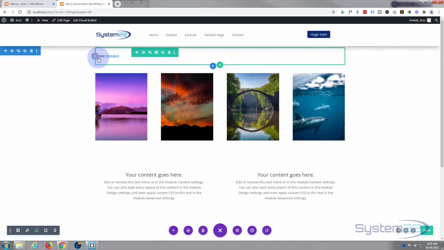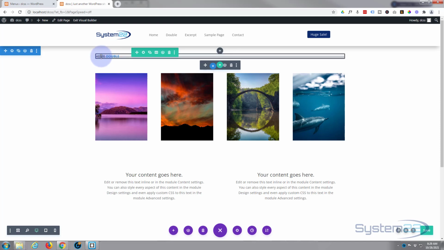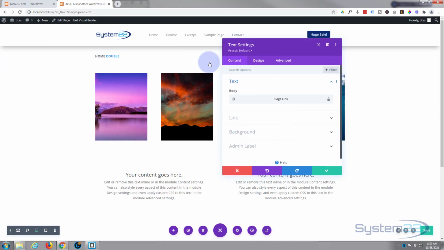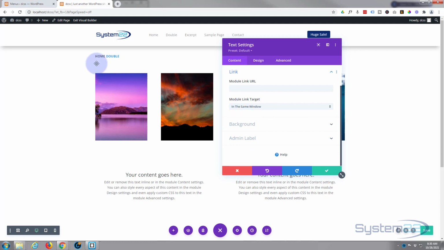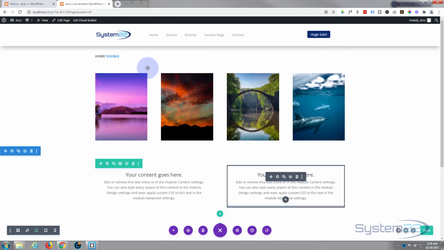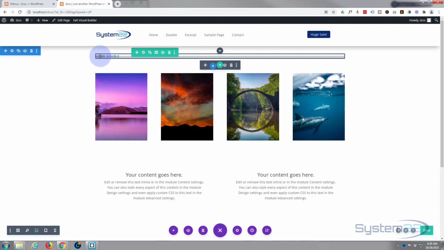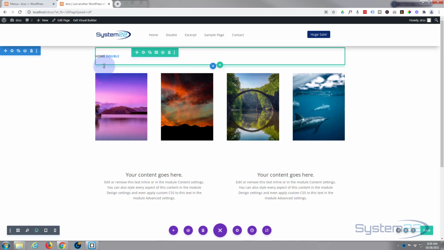What we want to do is make this link so anytime they click on it, it wants to go back to the home, because they don't want to be able to click on the double because they're already on that page. It's not going to help them, but they might want to go back to the home. So let's go in there. And I'm going to add a link. I'm just going to add the home page link from my URL up there. Control C to copy. I'm going to paste it in there.